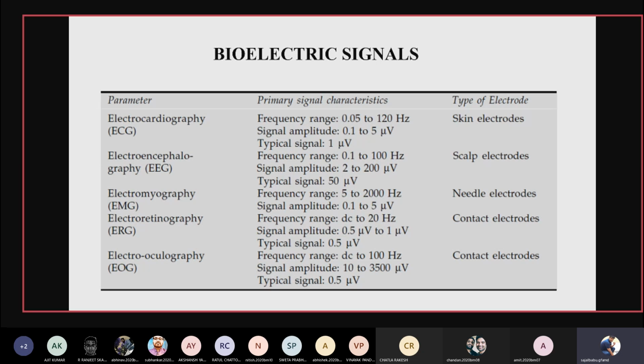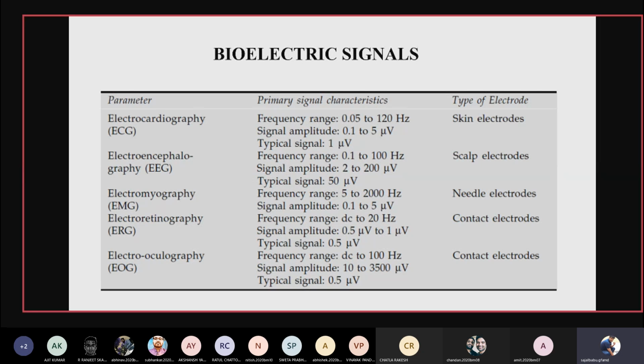This happens in one cell, and you have many cells in your body, so the potential at one cell will transfer to other cells through the cellular fluids. This is the reason you get two different potentials at two different parts. You place electrodes at those two parts, capture the electrical difference, and use it as an input signal for your measuring instrument. So this is about the bioelectrical signal origin.